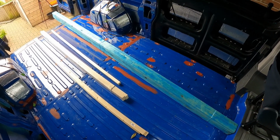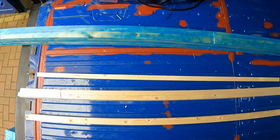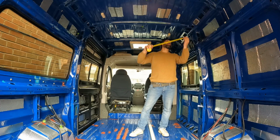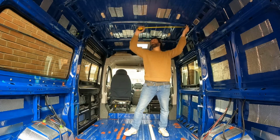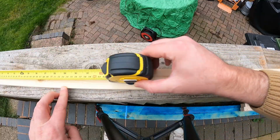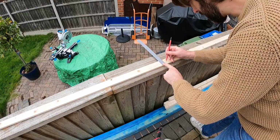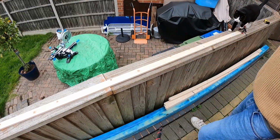All of the wood that we use we picked up from Buildbase and Wickes. Just like working on a home, we decided it was best to work our way down, so we started on the ceiling first. The timber that we used was 12mm thick and 44mm wide. It was absolutely perfect for the ribs of our type of van.